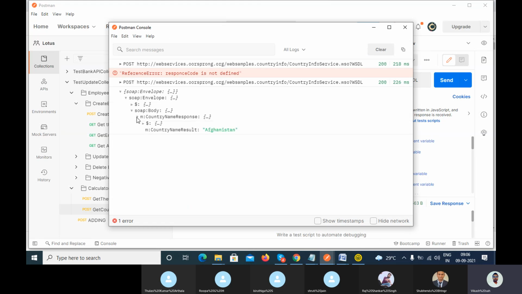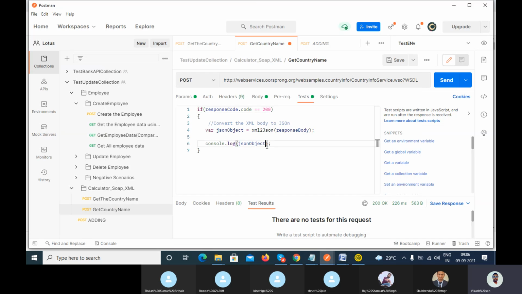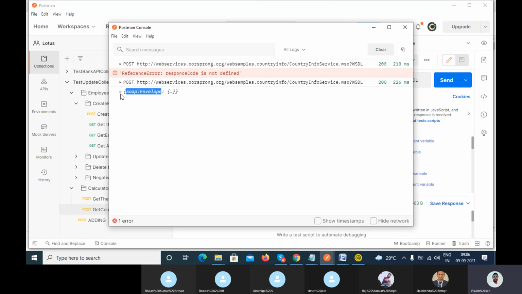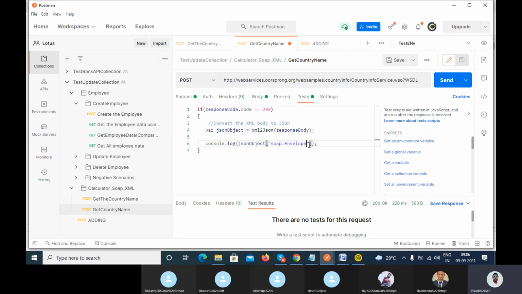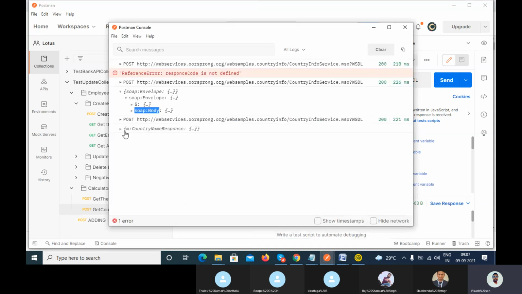Now you have to verify this particular value, Afghanistan. Now what path do you have to write here? So S envelope, first try to access the S envelope. Now what do you have to access? The body, you can try it. So let me try body and let me call. Let me check. Yeah, you can see it here, you are able to get it.